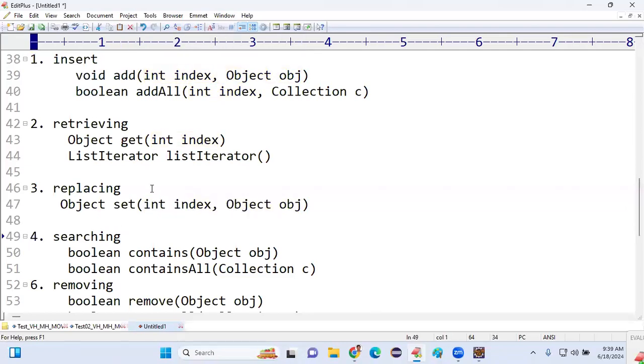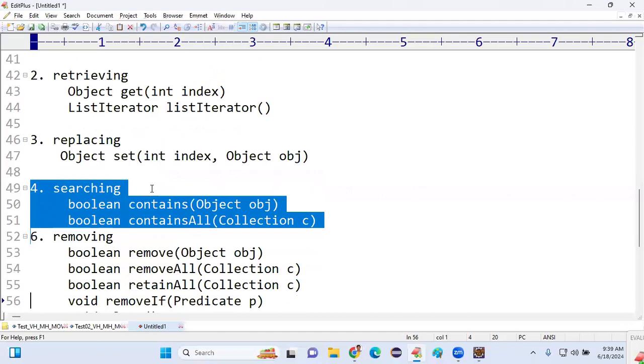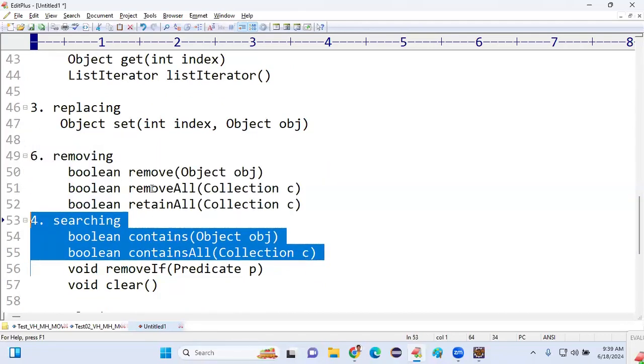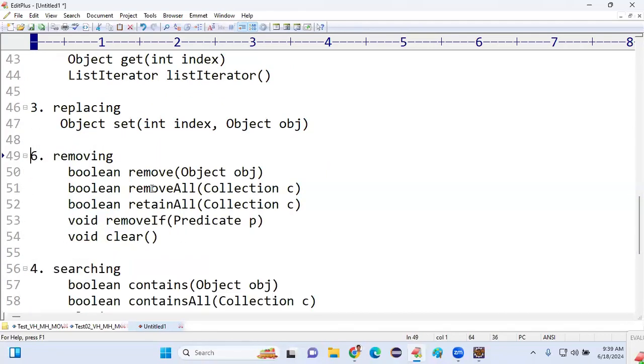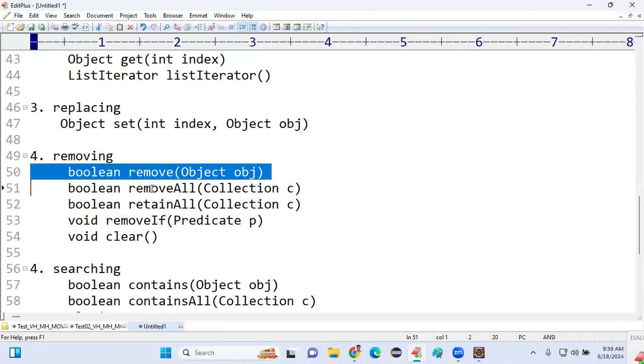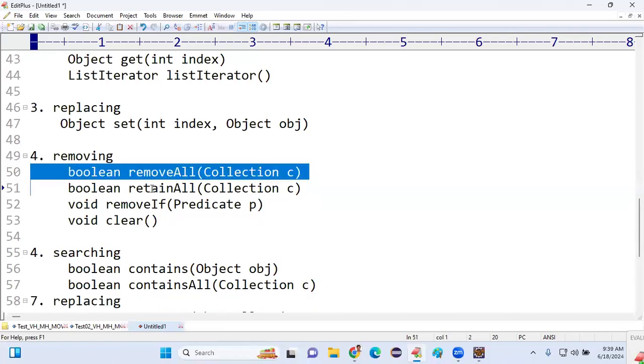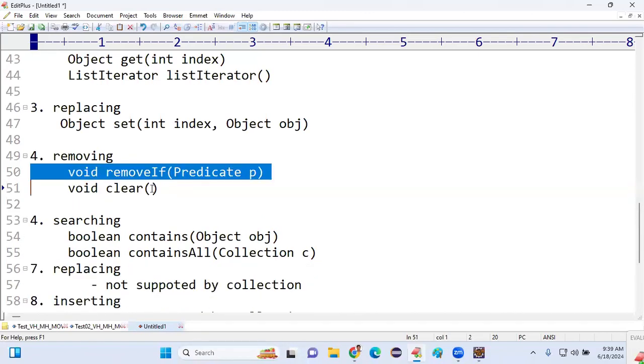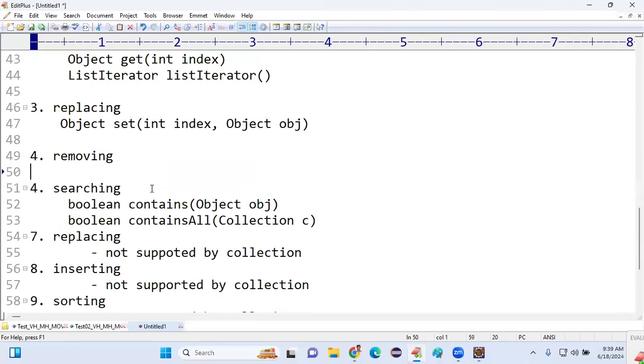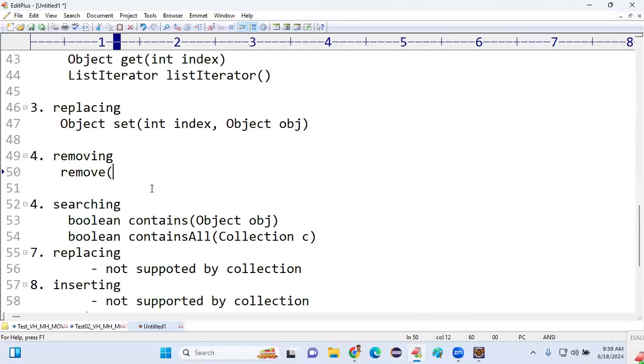Then next, removing purpose. What are the methods available? Removing, fourth operation: remove of object inherited, remove all inherited, retain all inherited, remove if inherited, clear inherited. So what is the extra method available? Tell me. The list collection contains what? A special operation based on what? Index.